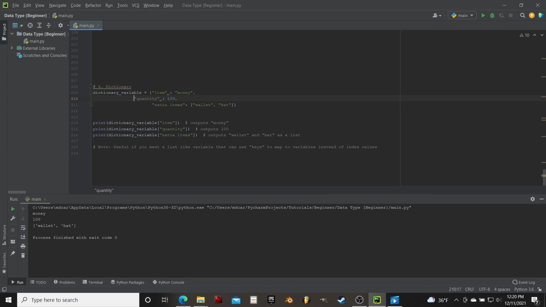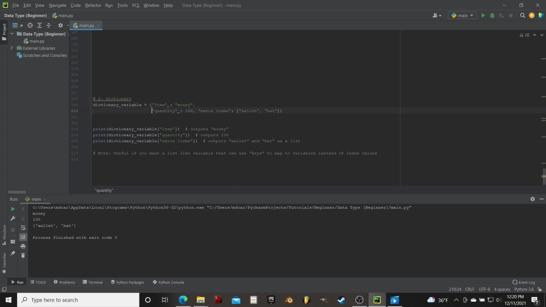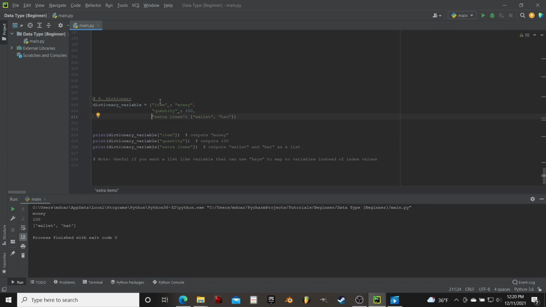If I wanted to, I could absolutely write it like this, where you keep it all on one line, just to show you guys how that's possible. It'll still do the same thing, no difference, right? However, it's just a little more readable, and it's good practice just to give everything its own line so that you can easily see, okay, these are all my keys here, and then these are all my values.